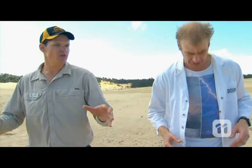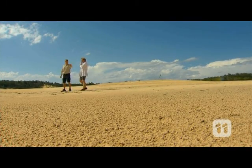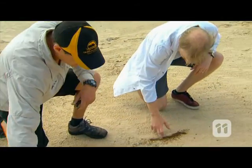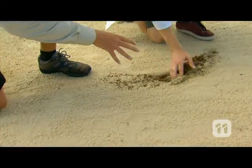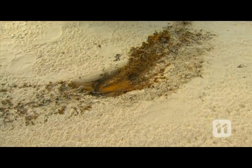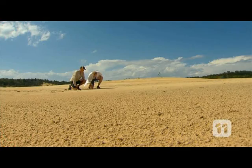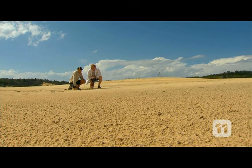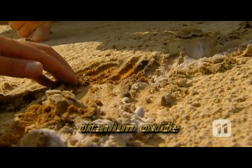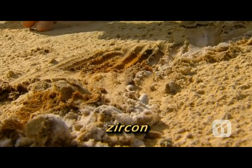So this is what we call the Tangalooma coloured sands. And so these sands here are made up of different types of minerals. Oh wow, look at that. Yeah, so you can already see we've got a black and deep sort of orangey colour there. What would that be from? A few different types there. So we've got this orangey colour, so these are iron-rich sands. Then we've got the white colour as well, so a bit of titanium oxide. And then the dark colour, so these are the zircon. The black there, yeah.